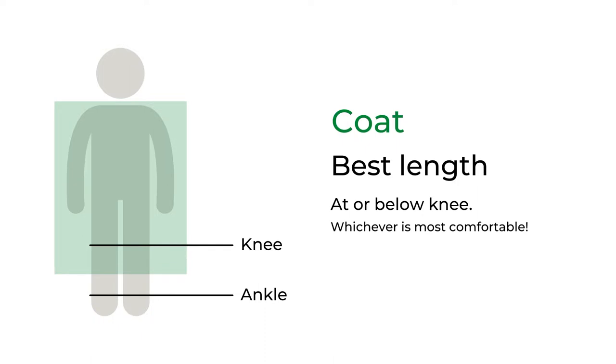Long garments are one of the macro trends right now, and coats are affected too — they come up until your ankle easily in stores. But if you want my recommendation, get something that comes at least until your knee or below your knee. Wear the coat in the store and see how comfortable it is. I don't recommend getting something extremely long, because if you walk a lot it won't be practical. More fabric also means it's going to be heavier, so walk around in the store and make sure it's comfortable.